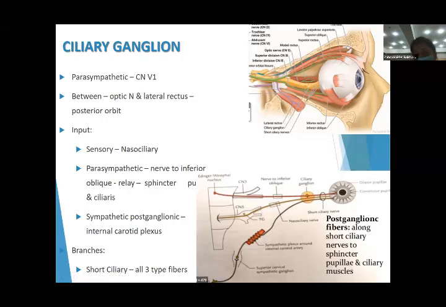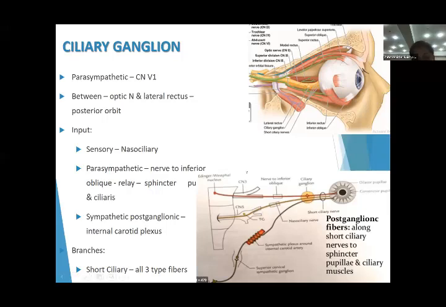बाकी जो 2 type की fibers हैं, that is sympathetic fibers coming to the ganglion and sensory fibers coming to the ganglion, ये दोनों किस्म की fibers, they pass through the ganglion without relaying in the ganglion. ये एक basic concept of all parasympathetic ganglia मैं आपको पहले भी repeat कर चुकी हूँ, जब मैंने आपको ओटिक पढ़ाया था और जब मैंने आपको टेरिगोपैलेटाइन पढ़ाया था. ठीक है?